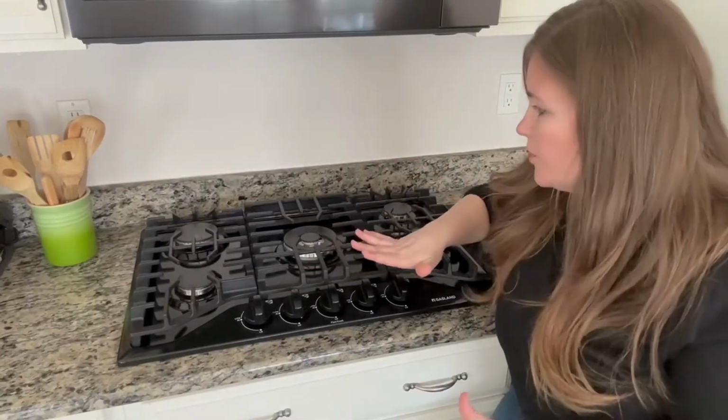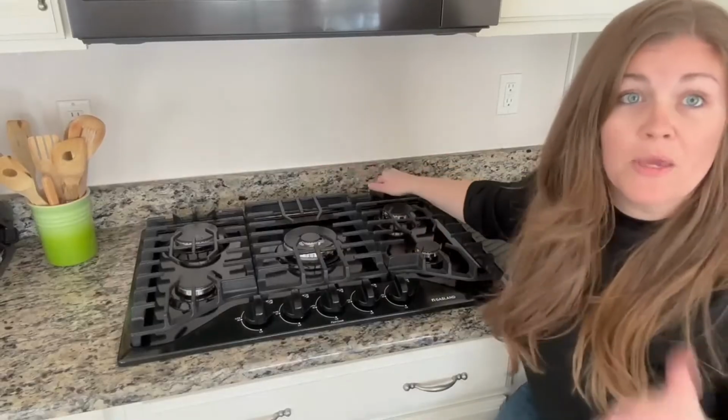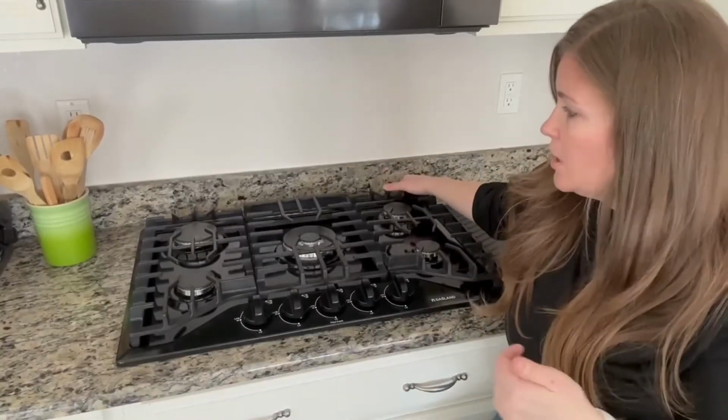Some of the cons: definitely a little bit tricky to get used to these knobs. That made me a little bit crazy. Also, a little bit of an adjustment to figure out which are the hot burners and how hot they're gonna be. It was actually a lot hotter than my last cooktop. So learning how to use it had a bit of a learning curve, but now that I've done it, it's been great.